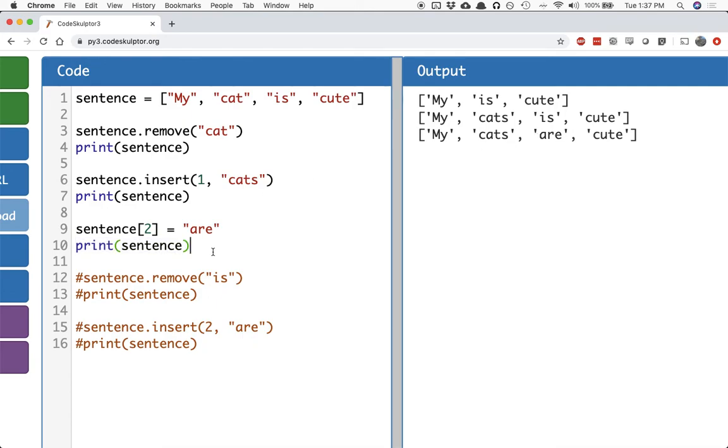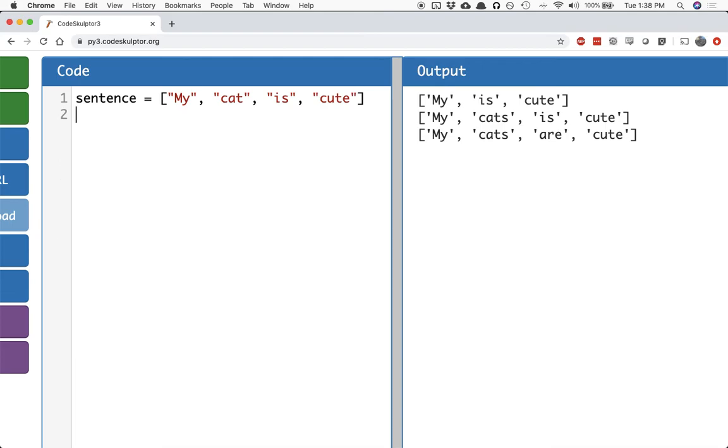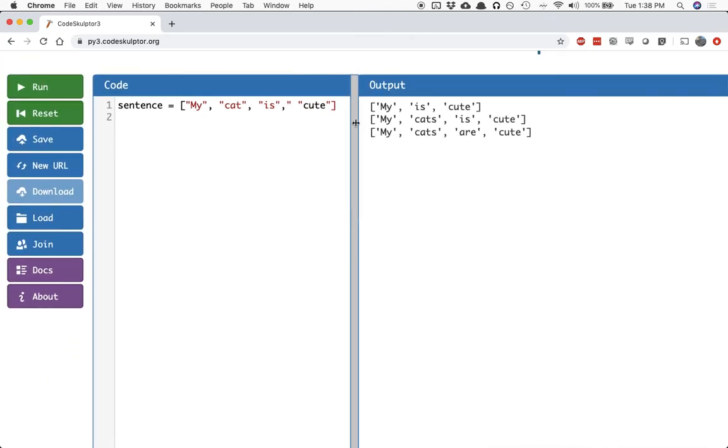There's actually one last thing that I want to check, which is, let's check it really quick. I'm not 100% sure about this, but that's the great thing about programming, right? Is you can just try it out and see if it works. I have my cat is cute. I'm going to say my cat is cat. That works. My cat is cat.